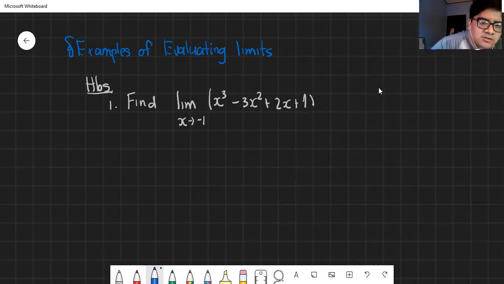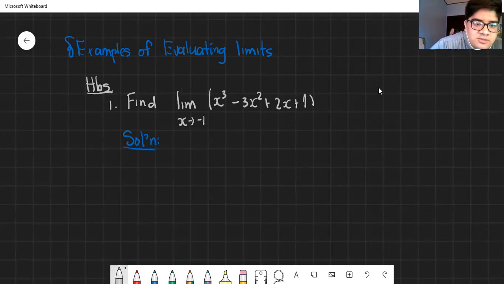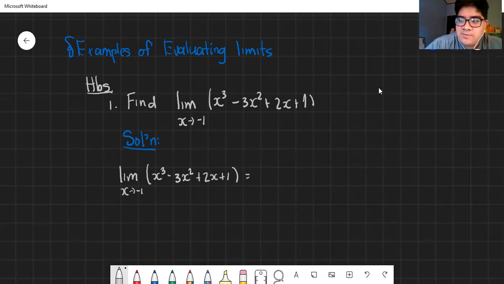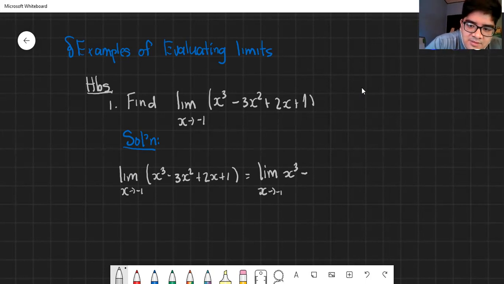So this is just by applying the limit laws. Solution: Let's apply the limit laws now. Common practice should be we write the given first on the left. And what we'll do is just substitute the value of x which is negative 1 into the function. But how do you write it properly? This is the intuitive idea. You write the limit for each term of the function. You're basically distributing the limit operator to the function itself.